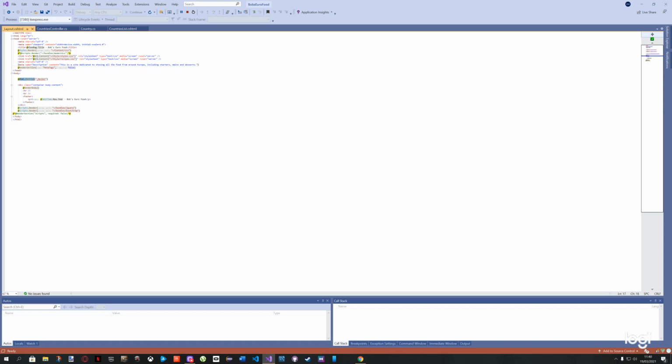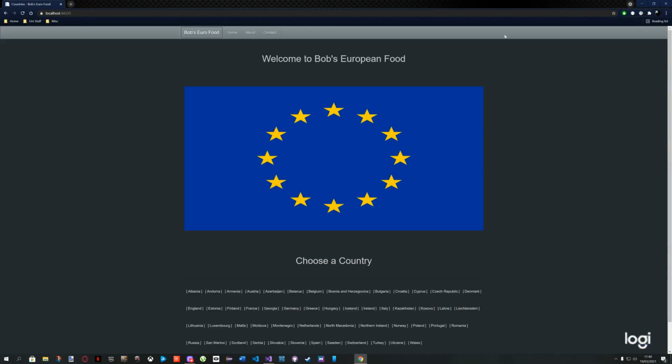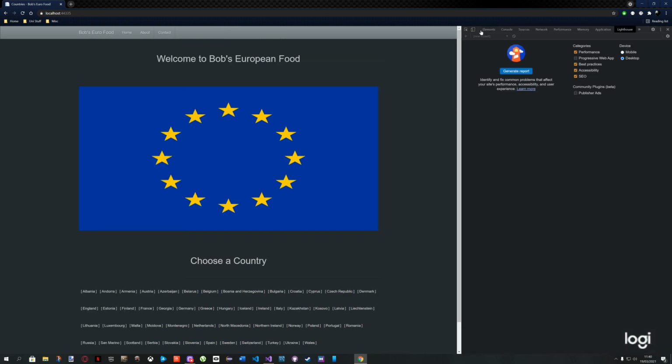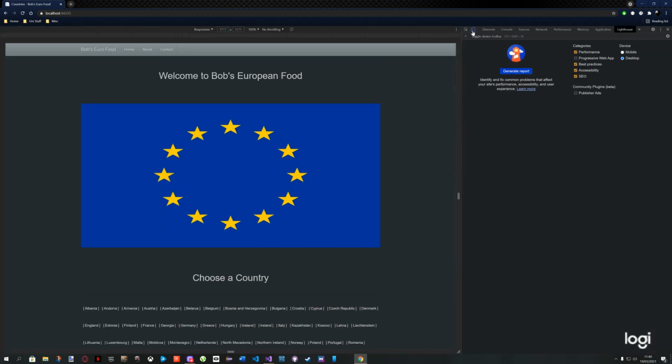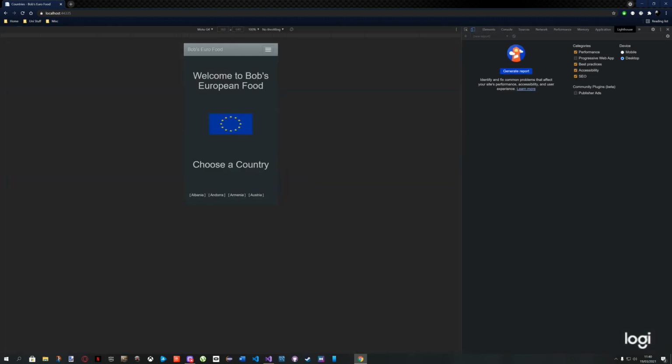And then I pull through a partial view called Nav Bar, and then I render the body as well as a little footer with a copyright underneath it, and then render some jQuery and Bootstrap so I can interact with the hamburger menu when it is in mobile view. So if we see here in mobile view, we have a hamburger menu here, and the jQuery and Bootstrap allows that to run.